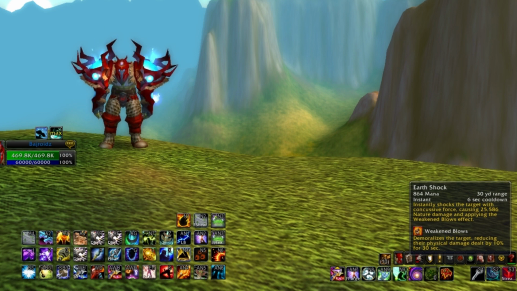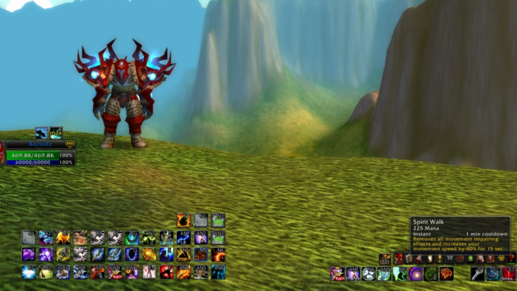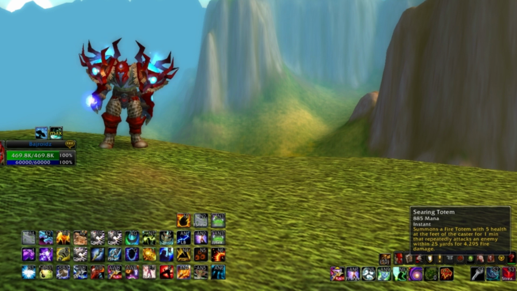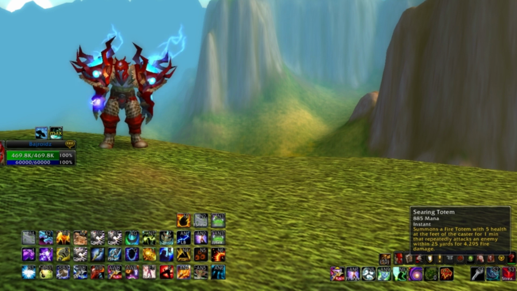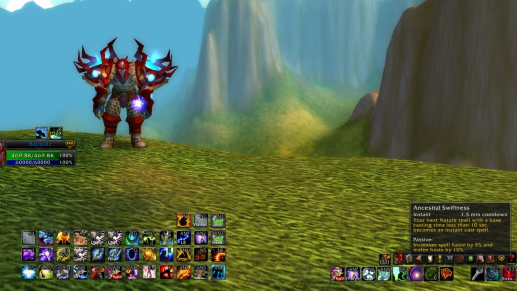On Naga button 4, I have bound Earth Shock. On Naga button 5, I have my Spirit Walk. On Naga button 6, I have my Fire Nova. That's a really fun ability to use once you spread your Flame Shock with Lava Lash. On alt Naga button 4, I have my Searing Totem. On alt Naga button 5, I have my Windwalk Totem, and on alt Naga button 6, I have my Ancestral Swiftness. I do also have some other binds on the far side of my screen.